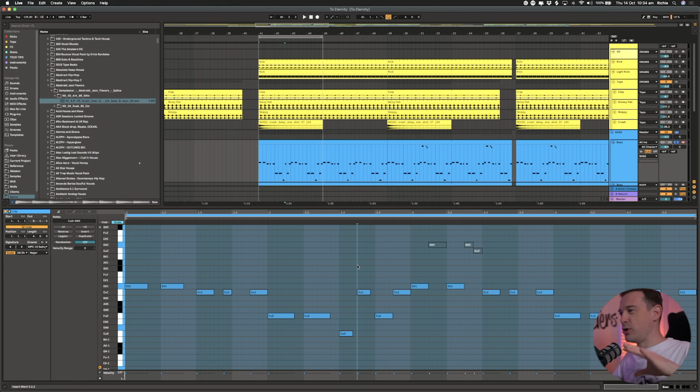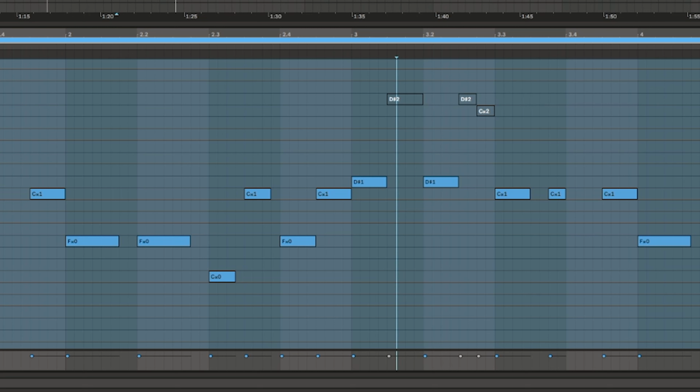but I wanted to make this bass line feel not as repetitive. So the second time that phrase plays around, I'm going to get some more of those upbeats in there. On the second repeat of this pattern, you can see here that we have this D sharp 1. So I thought I'd put a D sharp 2 in there on the upbeat, just to make it a bit funky.